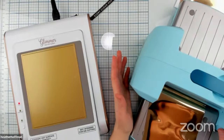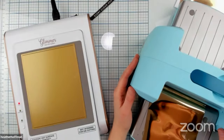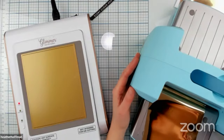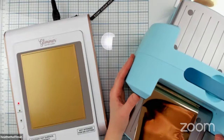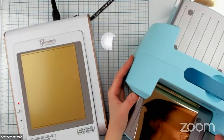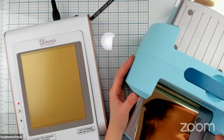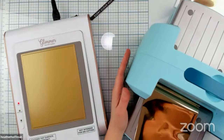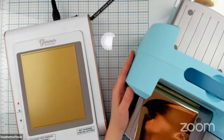Someone's asking about an anti-static tool. I have never done that. I see Nancy Stamp says no, so I'm guessing there's probably a really good reason why you would not. But I've never tried and it sounds like maybe it's a good thing not to. I have heard people say that before. I know for heat embossing, it's great. Foiling is completely different. Ah, dust, that would be the problem. I can understand that then.